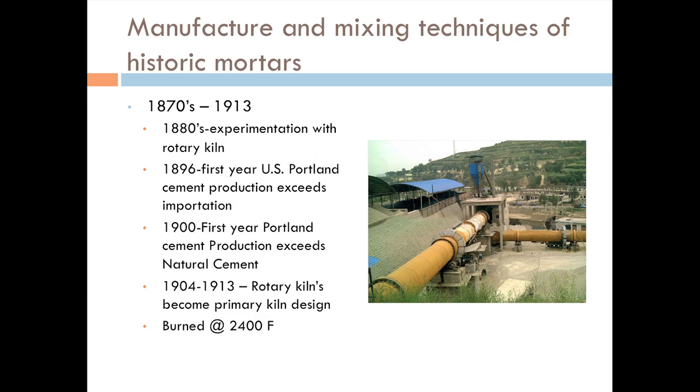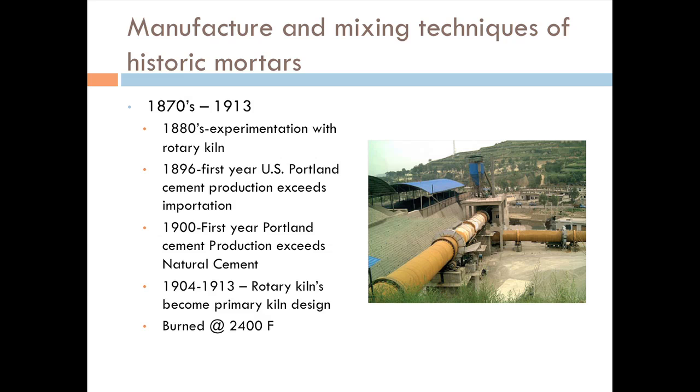In the 1880s, you end up getting experimentation with the rotary kiln. All these kiln types that I explained before were shafts. They would be on the side of a hill, basically tall, and they would layer limestone, coal or wood, limestone, coal or wood, alternating between the two. It was very inefficient, and they couldn't control the burning temperature. But with Portland cement, you have to control these temperatures, otherwise you get an inconsistent product. When people are engineering structures, they want consistency. So, mother of invention, you end up getting the rotary kiln.